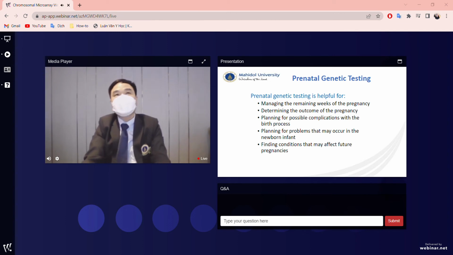Prenatal genetic testing may be offered to women during pregnancy to determine if the fetus may be born with a genetic condition or congenital disability. Performing prenatal genetic testing may be useful in designing different options for the management of the pregnancy or delivery to improve the outlook of the baby. Finding conditions can assist in making decisions about the future of the pregnancy.